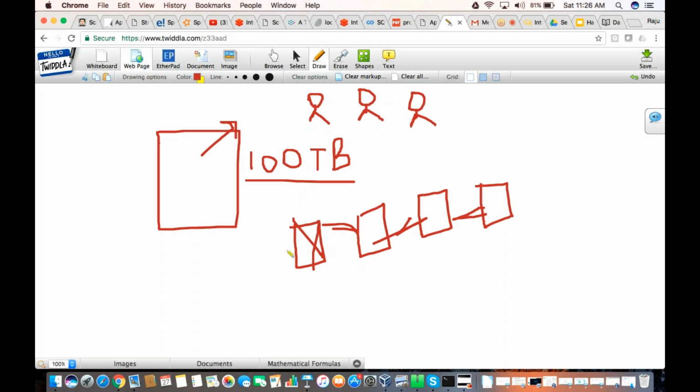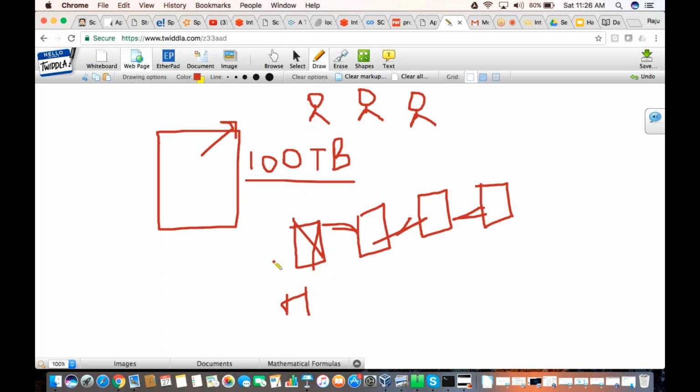So the solution to this problem is Hadoop. Okay. Hadoop is the solution to this problem in distributed systems. Hadoop takes care of this coordination. If one node fails, what to do, all these things are taken care of by the framework called Hadoop. So you need to have a particular framework which will take care of the network communication and the failures, all these things.